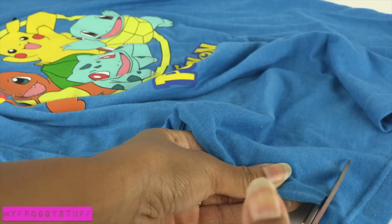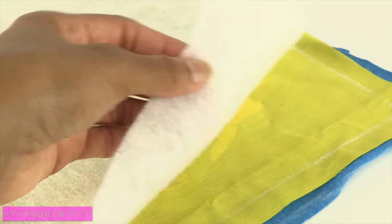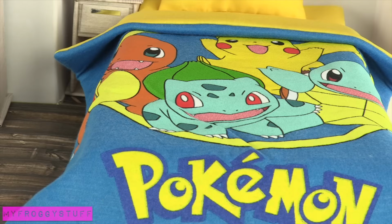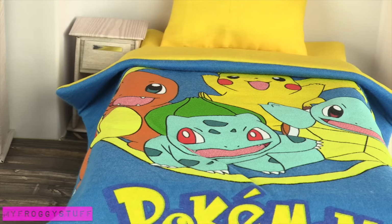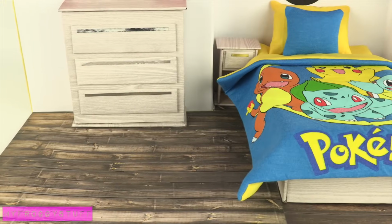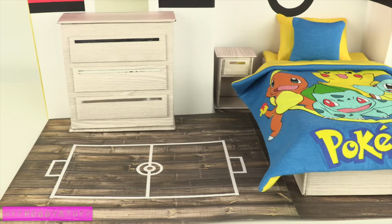I cut a Pokemon t-shirt, place a coordinating fabric on top, then a soft felt or fleece, sew just as before, turning it inside out to make a plush Pokemon comforter. Use leftover fabric for another throw pillow. Beside the bed on the floor, I glue down strips of white paper to look like a field.